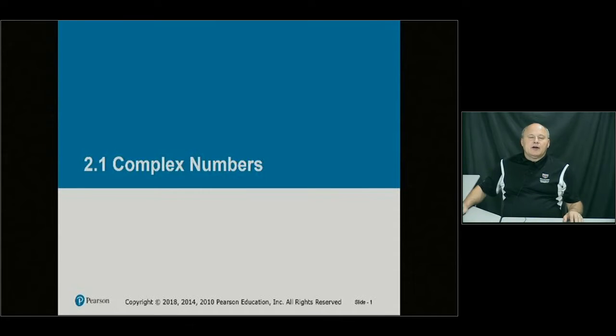Hello. We are now in chapter 2. This section has to do with complex numbers. When you first learn about complex numbers, and you think there's an i and those things right there, it takes a little while to understand why we are discussing them. And sometimes it's not until much later in mathematics when you see the beauty of it.